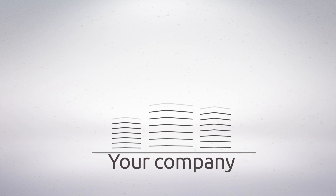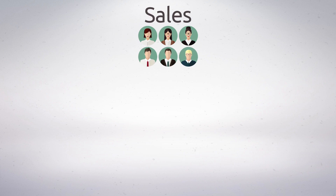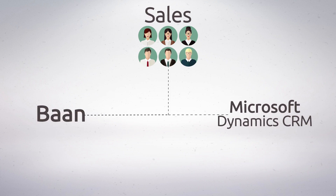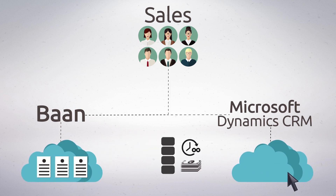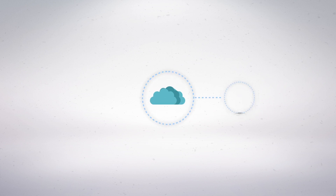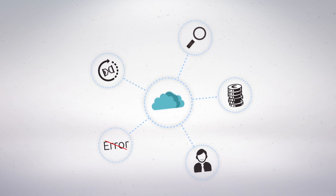Let's face it, your company is growing at a faster pace than ever. You need to provide your sales team with an integrated BAN and Microsoft Dynamics CRM master system. But custom mapping the data can be time-consuming and very expensive. You need an affordable data syncing app that will help you find information fast and reduce input errors, so you can keep your clients happy and find new ones.